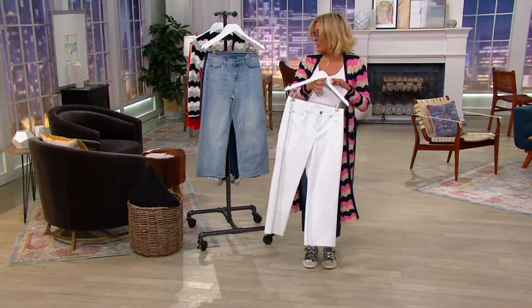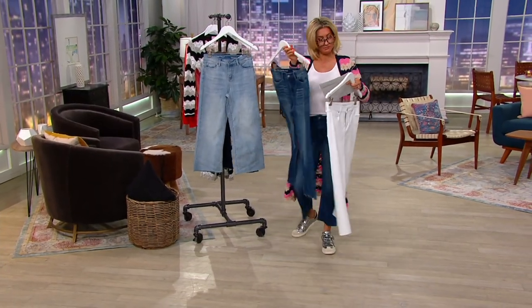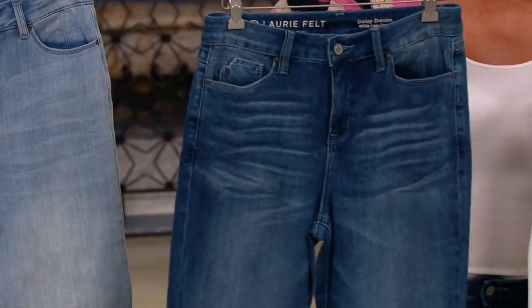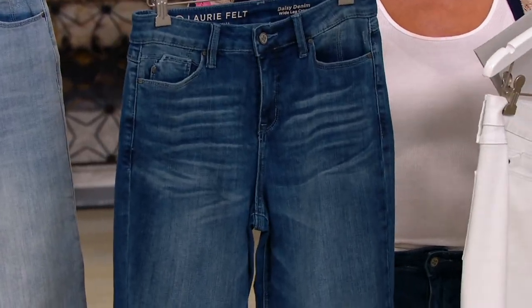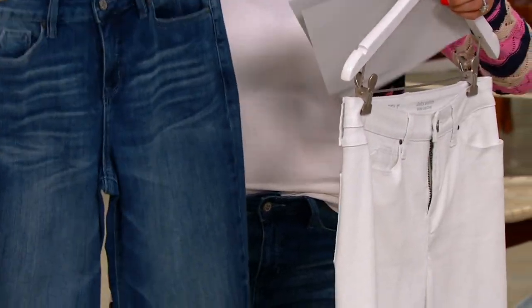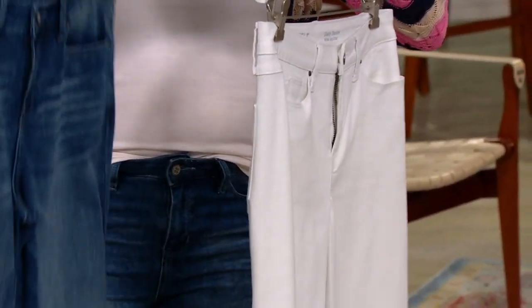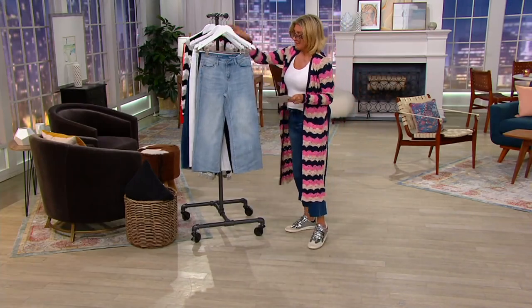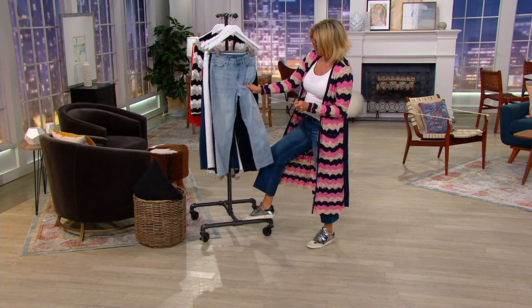You'll notice right back here that we have four colors, of which the white is completely new today. So I got white. I also got right here, brushed medium, all numbered sizing. The two most popular are brushed medium here and the white, 25 inch or 23 inch inseam. Remember, they are petite, they are regular, and they are only here in this one small order for the entire year. Also, the bleached, which we call light vintage.